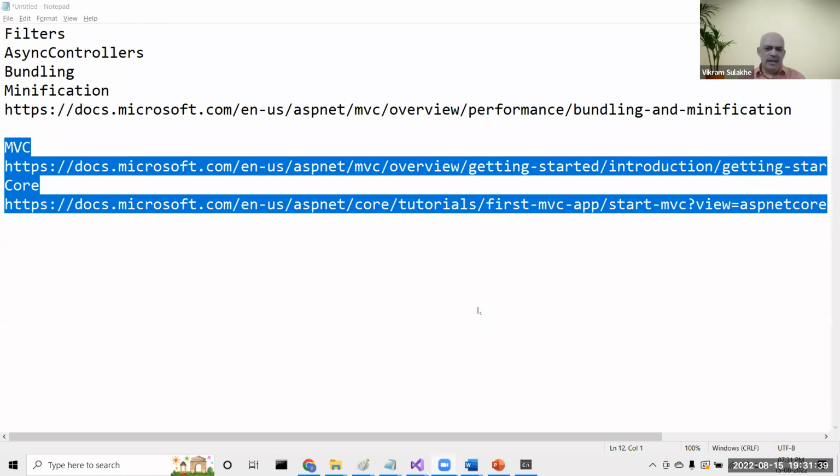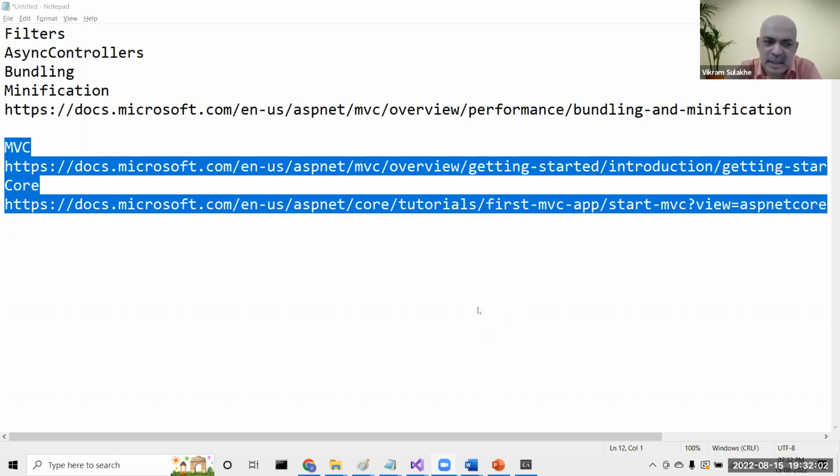So the first tutorial is for the one that we have done in our examples, the one that is using .NET Framework. The second one is a tutorial for .NET Core. And this can just be sort of like a revision class for you, right? I won't be meeting you after this.